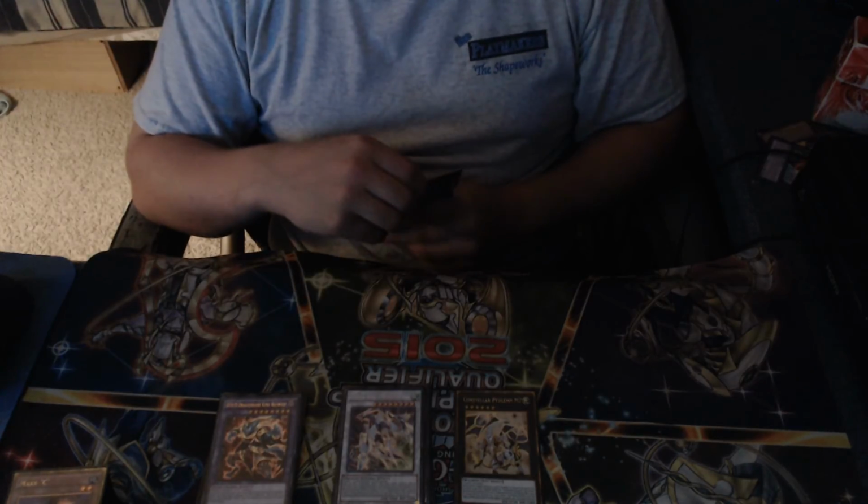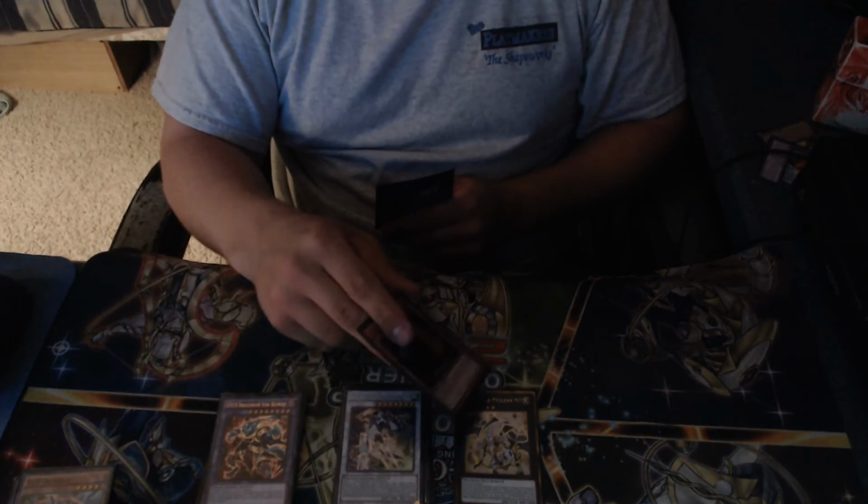So say you have the 1 Maxi in your graveyard, you use its effect to add the Maxi back to your hand to recycle it, or you could interrupt your opponent's plays since it could be activated during either player's turn.